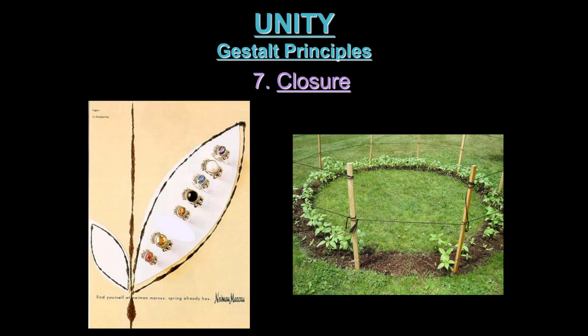So again, in our head, we create closure naturally with the missing ring, purely because we're hardwired to know that that is the way a leaf is composed. So taking something familiar is probably the best trick when using this concept within your design, in order to make sure that your viewer really is understanding the concept of closure in their mind. So why do we even take away a piece of jewelry? Well, it's to add a little bit of interest, right? And a little variety in our minds.